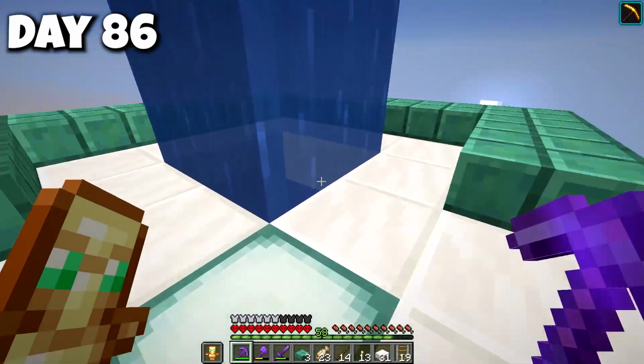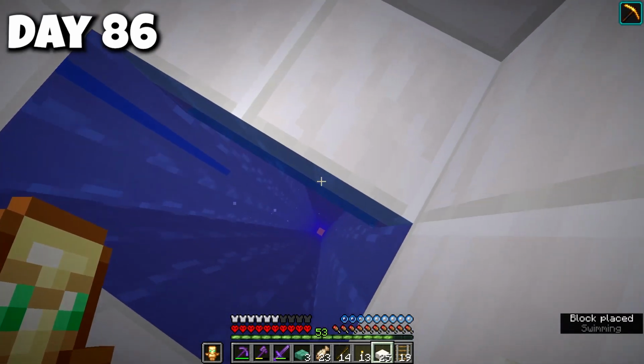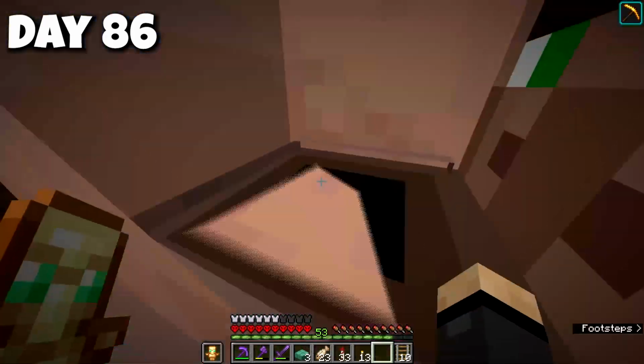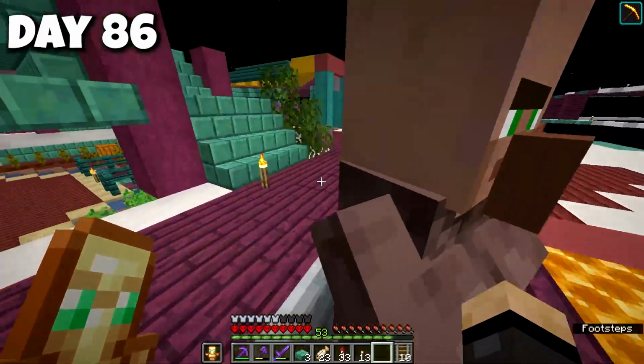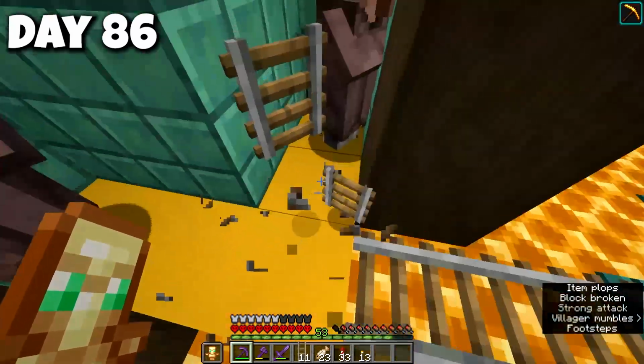Also, since I was busy with quartz, I made my way to the bottom of my island and filled in the area under my water that was flowing down to stop it from infinitely flowing into the void, which just made it look better. During the night of day 86, I started moving in even more villagers and was able to move in yet another 4 villagers, completing yet another one of my buildings.